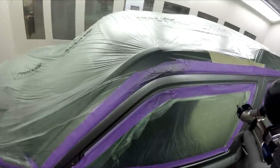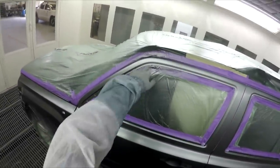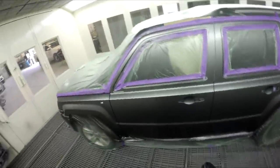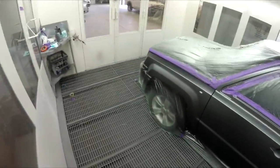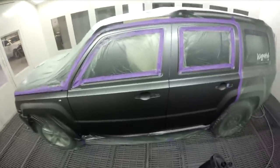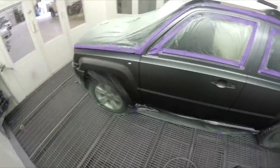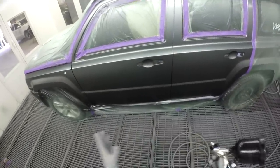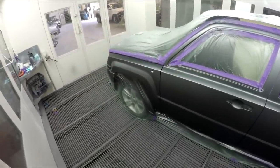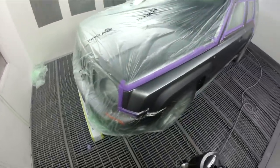Alright, I forgot to put that second coat over here. Yeah, I mean, there's a bit of a tip there. Honestly, I would rather have a very minor, if any, colour difference there, as I said, the colour's great anyway, than a big tip or just touching it up or something like that. So, I'm doing my best within my limitations to get people's cars to look nice for them again. Take pride in your work.